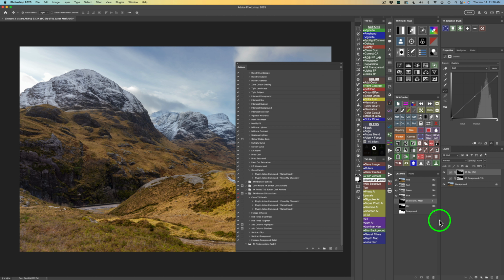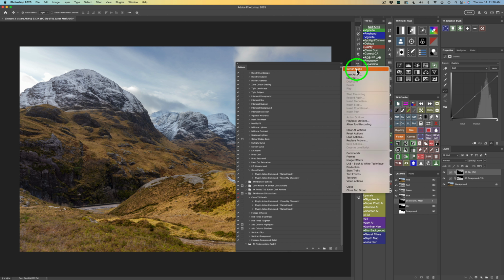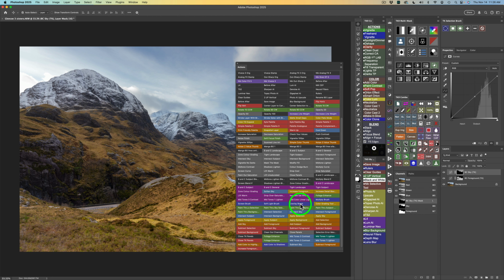Now, here's something very important. Whenever you want to make a Photoshop action, you cannot be in button mode. And if we come up to this flyout menu and click, see right here where it says button mode, click on that. And this is button mode. And this is the mode I like to be in when I'm running my Photoshop actions that I've made from button clicks. And the nice thing about button mode, it's just one click to run the action. Plus you could color code your actions, which is really nice.